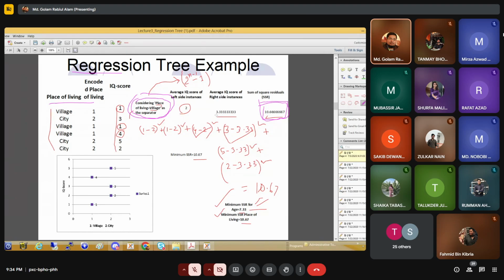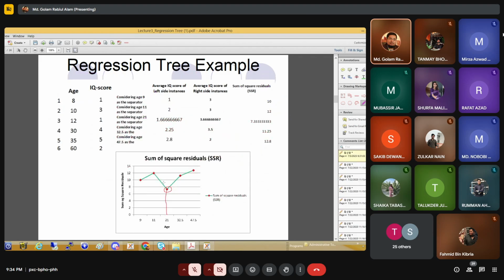Now find out the minimum SSR for place of living. Actually, we have just only one splitter here for our place of living. So we can consider that one is the minimum for place of living.